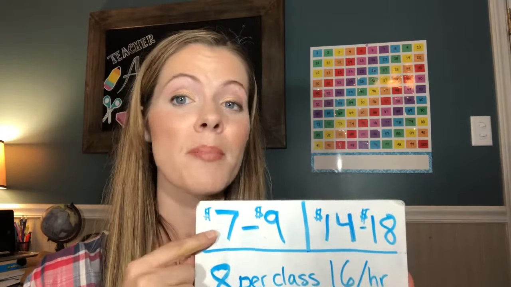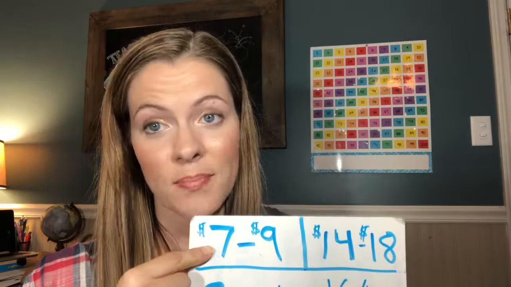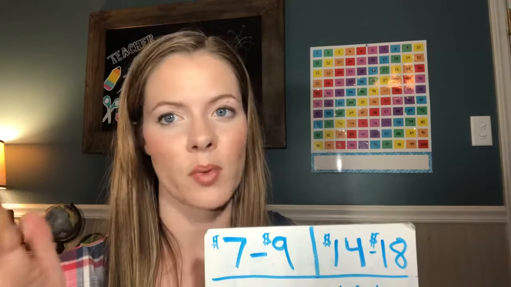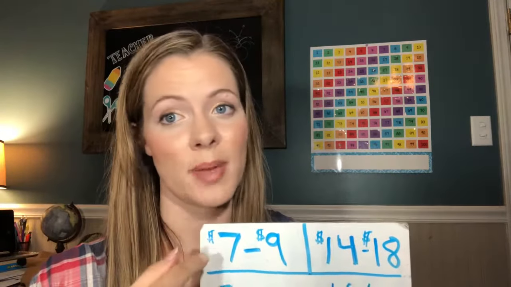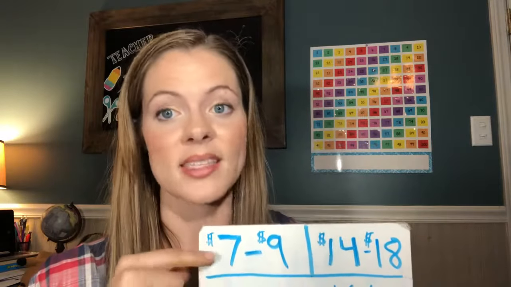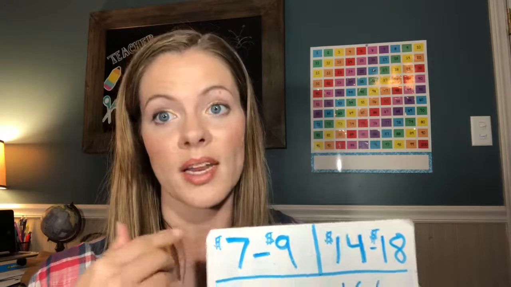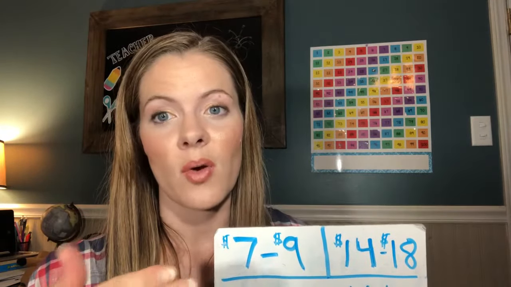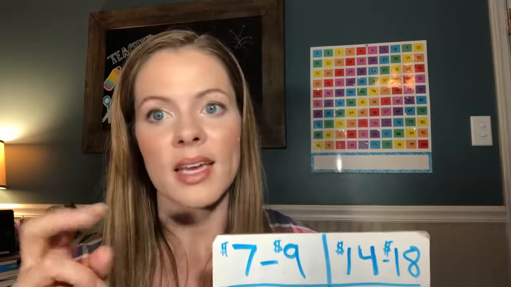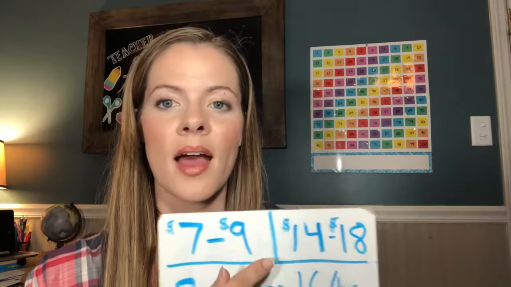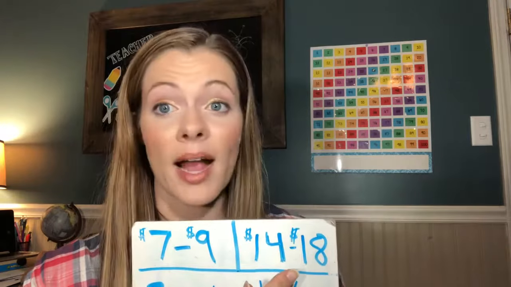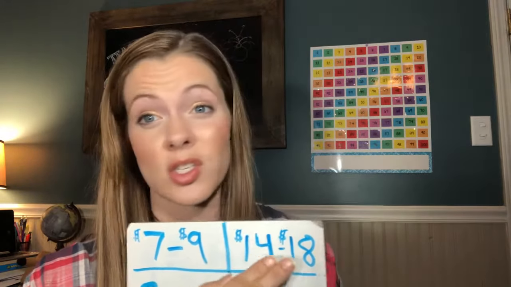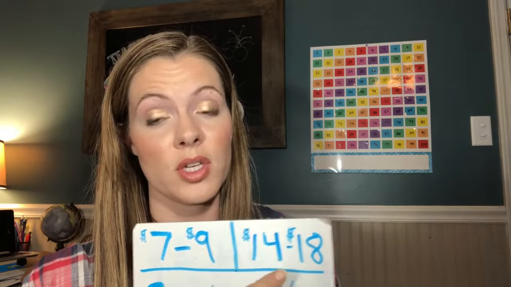Now, remember that this is per class. Base pay refers to per class. Almost anywhere you see on the website with VIPKID, when they discuss pay, they don't discuss it hourly, they discuss it per class. You are an independent contractor and you are working in a unique way where you're booking individual classes. And so they're not paying you hourly, they're paying you per class. That translates to 14 to 18 per hour, and that is just starting out. So there are a lot of other things you can use to build on this.